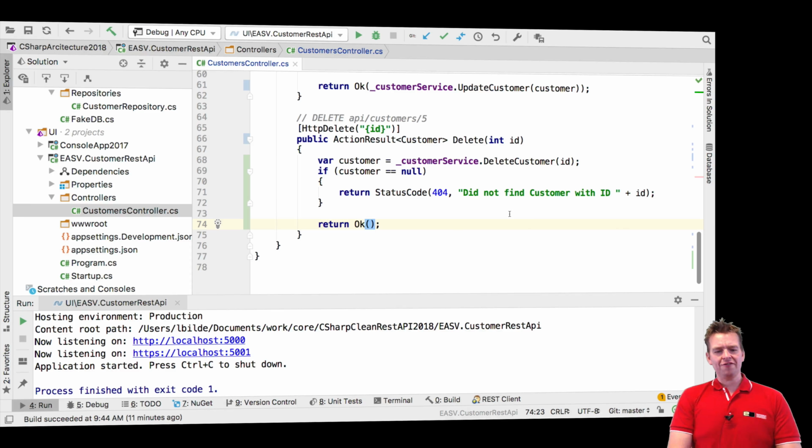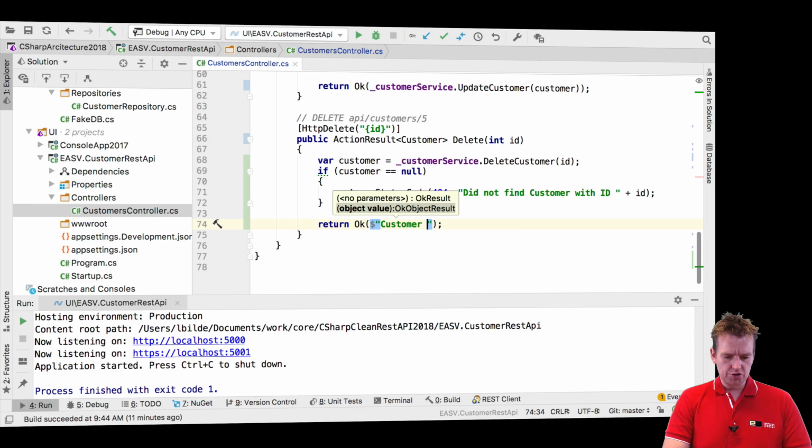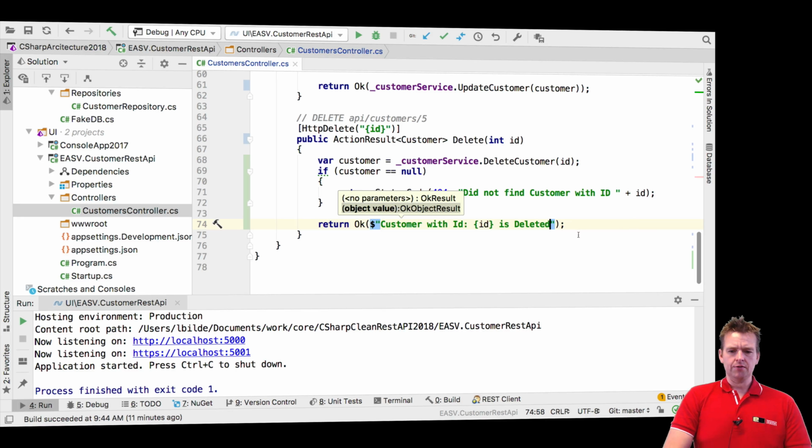So to help out even further, I'm going to go down as the final thing to my OK right here, and I'm going to add a reply that's going to say customer with ID, and then I'm going to put in the ID with curly brackets right here, ID is deleted, right? So again, be as informative as possible to the users.